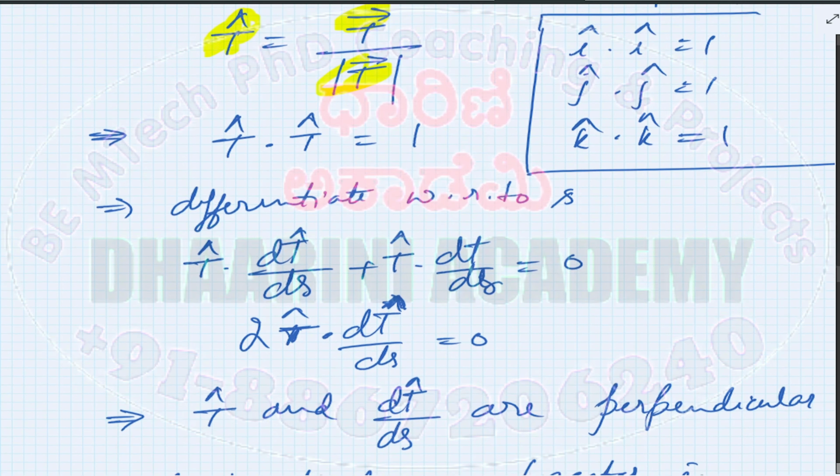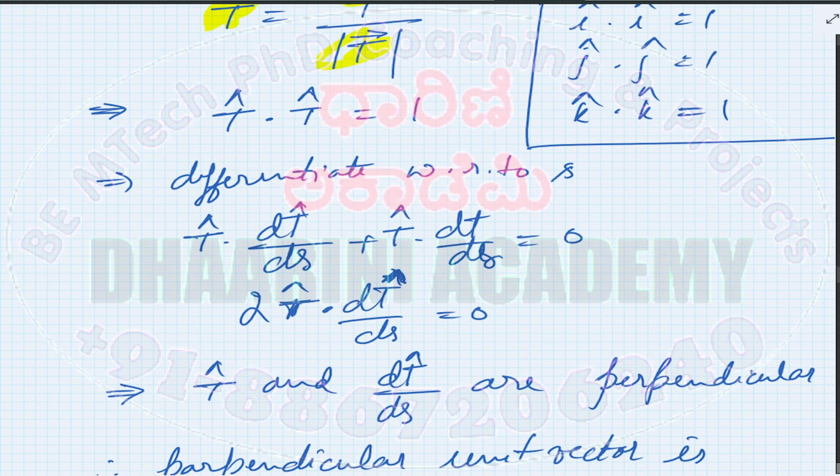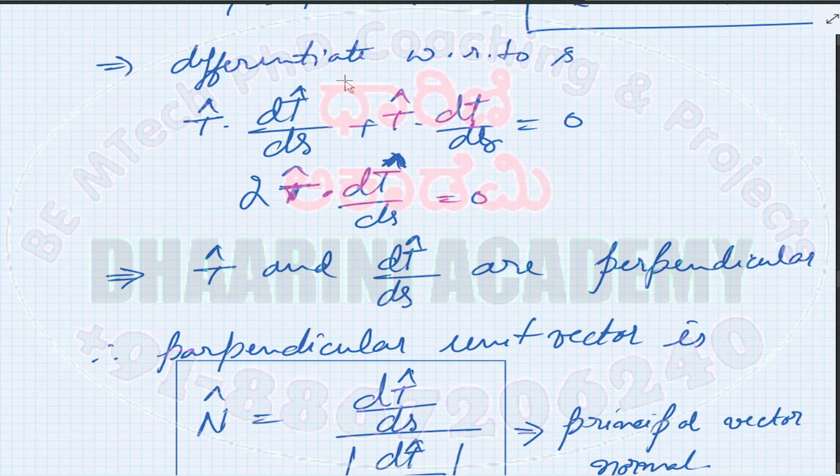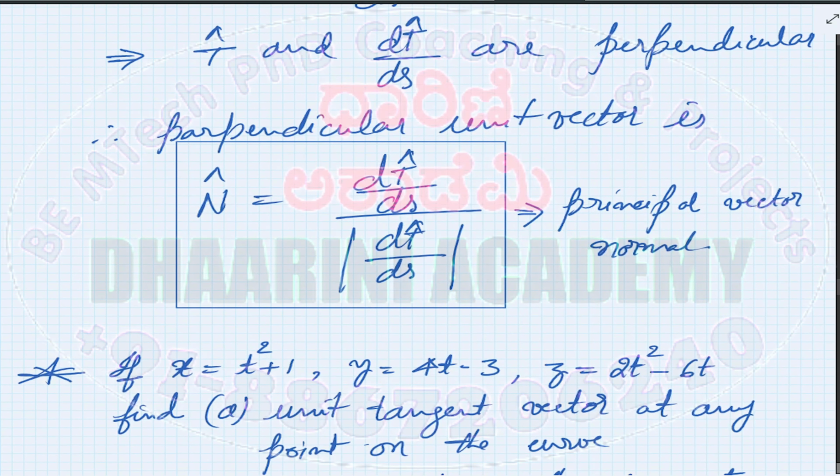So that I understood. Now in order to find the n cap, I use a property, that t dot t is 1, because t is a unit vector in a direction. A dot product of the same direction gives you 1, magnitude only. Differentiating that, this is first function into differentiation of second function plus second function into differentiation of first function. They are the same, that's why I can write 2 times, 2t vector into dt by ds is equal to 0. Which means the dot product is 0, indicating that they are perpendicular. So it's very clear that t vector and dt by ds are perpendicular.